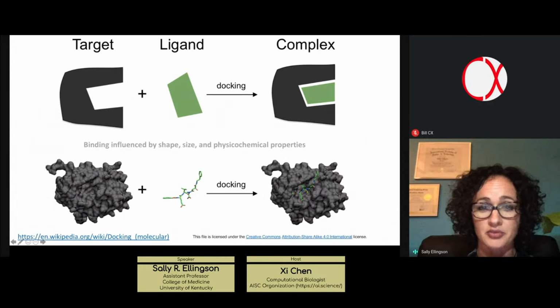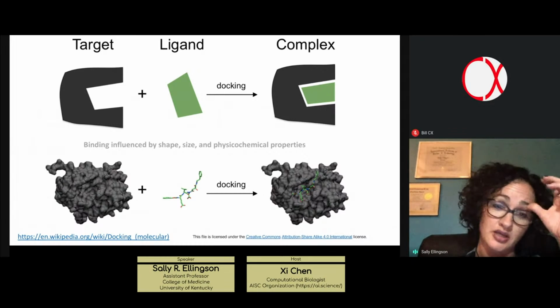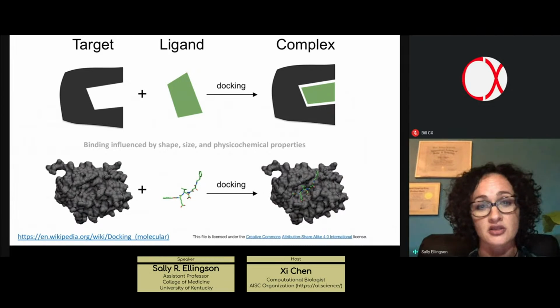And so here's an example simplified with shape. So this is the target, that's the protein that's relevant to the disease. Then we have a chemical compound, and we just want to predict how well they fit together. And here shown are 3D structures of the protein and also drugs. And this is in reference to a calculation that's called molecular docking that has simplified scoring functions so that they can do quick calculations. And these scoring functions are influenced by the shape, size, and physicochemical properties of both the protein and the drug.